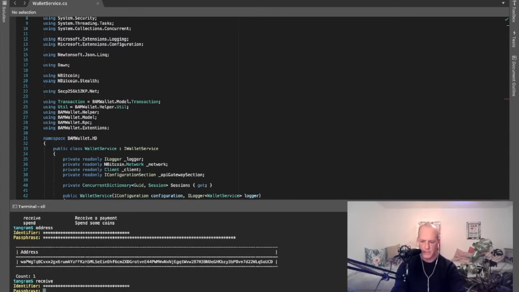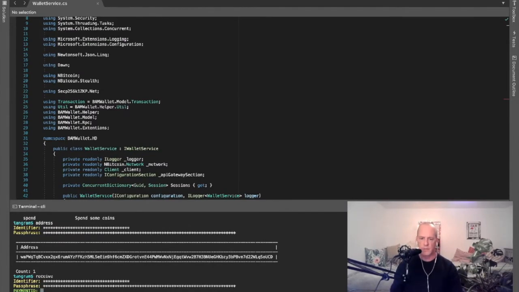Right, so if we go to receive payments, I've already received the payment from the Genesis block. Let me just do that now. With receive payments, it will work the same way as it does with Monero, where you can provide, well, I actually want you to provide a payment ID, but if you don't want to provide a payment ID, then you're just going to have to scan the blockchain and look for a payment through those means.